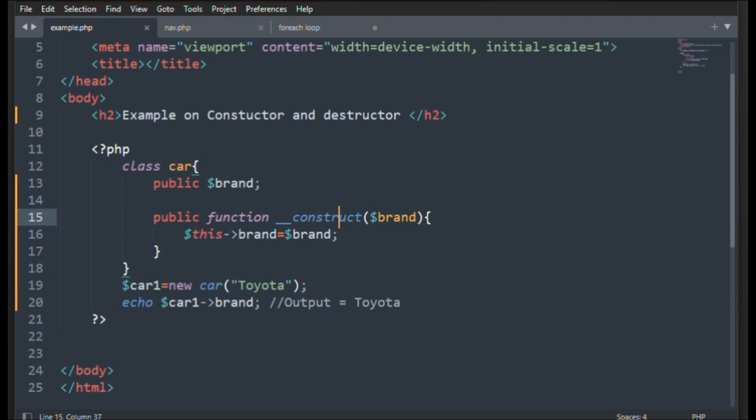In this, when you create the object for that class, the constructor is called, and it automatically sets this brand, which means the car1 object's brand takes the inputted value, Toyota.